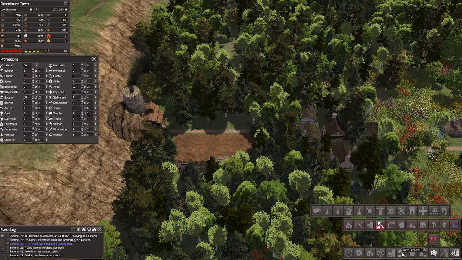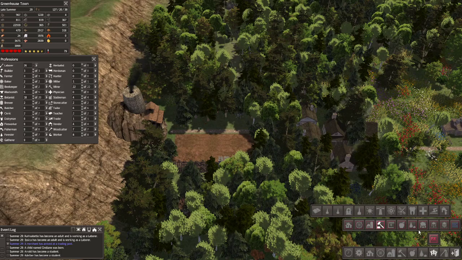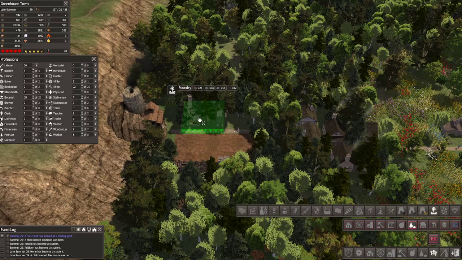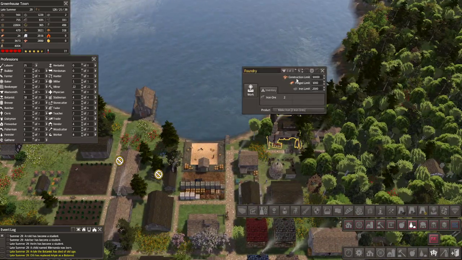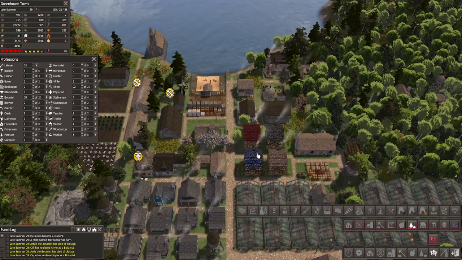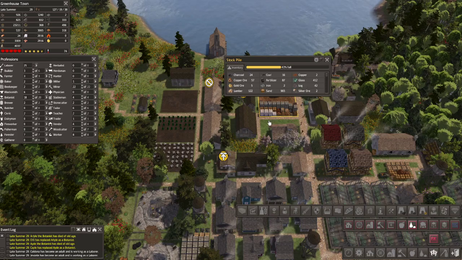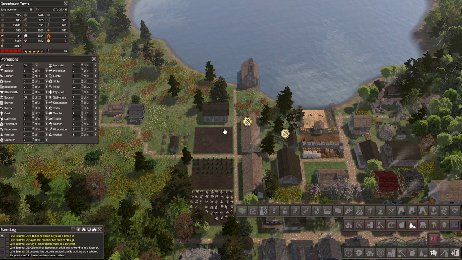Okay, let's also build a foundry. What is it called? Forge. Foundry. Okay. Build one of these right here. This one is cranking out iron. Do we have a lot of copper ore? 50. Not enough that it's out of line.